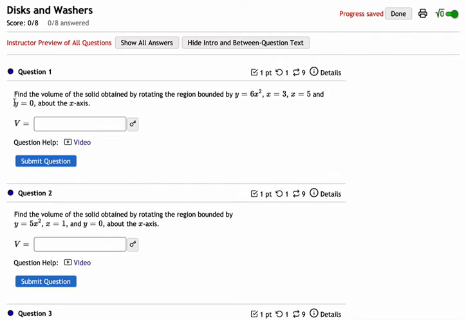And I know it feels kind of weird to have y equals 0 be one of the curves. Really all that means is y equals 0 is just the x-axis. So the region that's bounded in this question will extend all the way down to the axis that we're rotating around. And maybe you might remember from the videos that what that means is that cross sections won't look like washers and they'll instead look like disks. So for this one, instead of pi r squared minus pi r squared, it's just pi r squared. Or if you really want to do it using the washer method as opposed to the disk method, the inner radius will be given by this function right here. So it's just equal to 0.